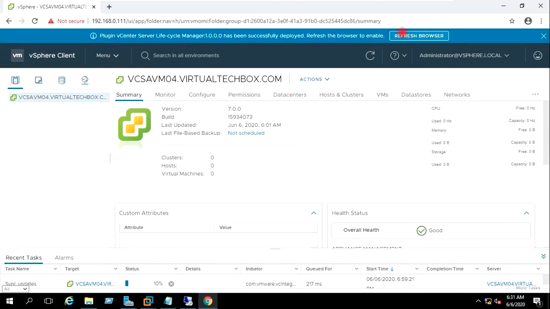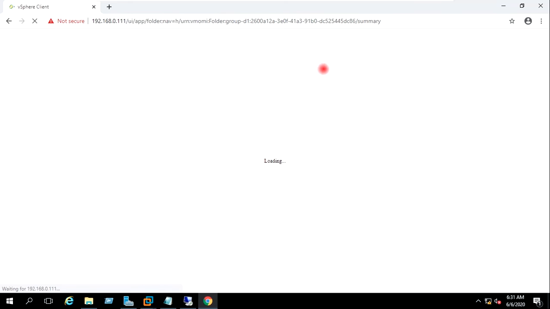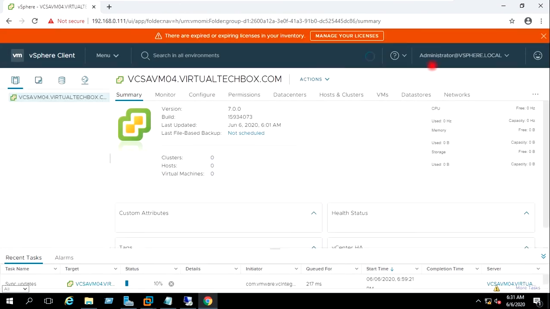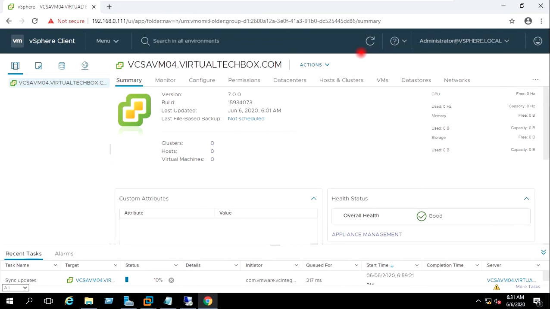I will refresh here. I have to now add my domain to the identity sources of the vCenter server.